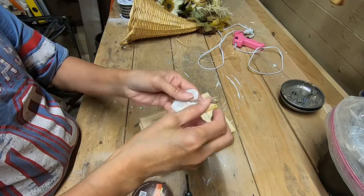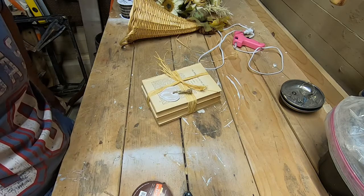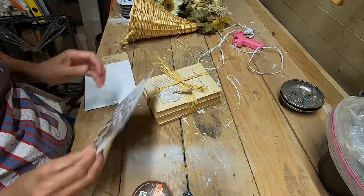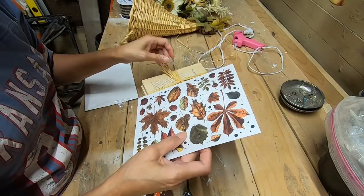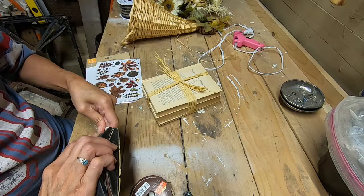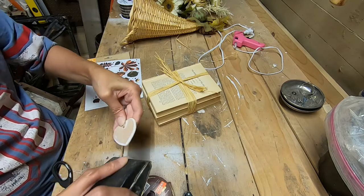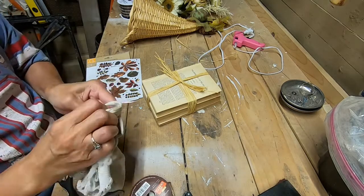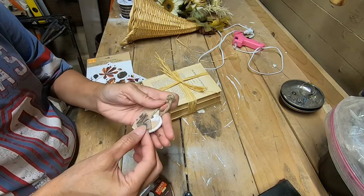That's it. And then I have this hard thing that I took from one of my repurposed finds. I got this rub-on transfer from Dollar Tree, and so you just sand it if you need to remove something. Then wipe it real good. So let's see if this one would stick.